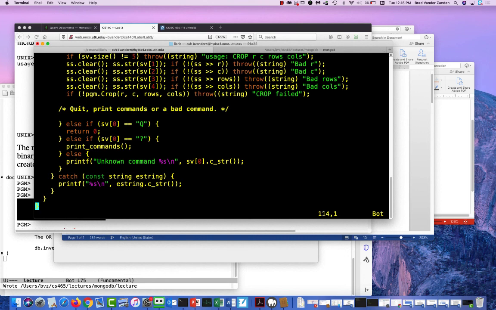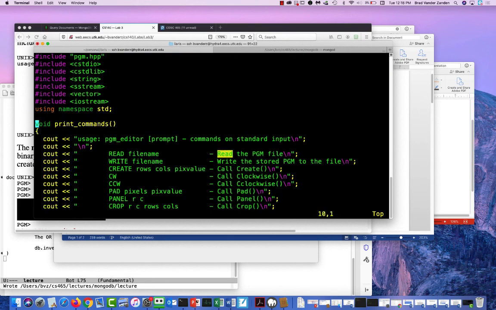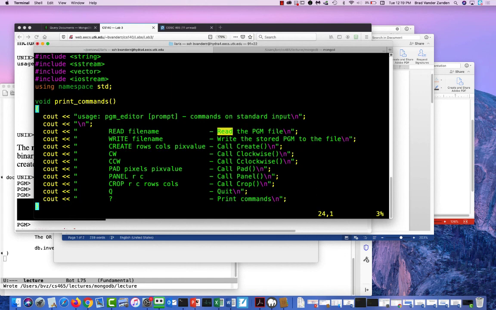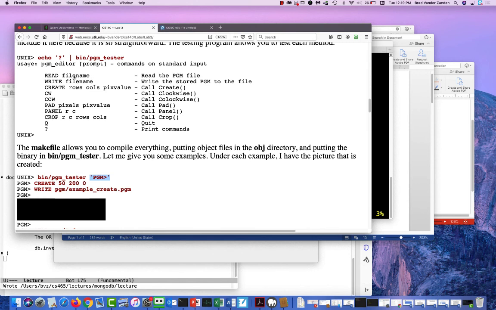Okay, really the grade script should only be used after you've done thorough testing, because the grade scripts often use big files, and it's very hard to debug with big PGM files. You want to debug with small PGM files, which you can create. So that's what's going on with his testing programs. As I said, it's always a good idea to write them. They tend to be very much like what he has done here, which is they just take a bunch of commands. They call the different functions in your program, and they optionally print out debug information. Here he's not printing out debug information for you, but he certainly could have.